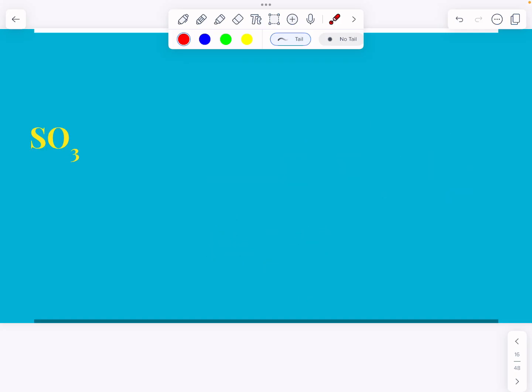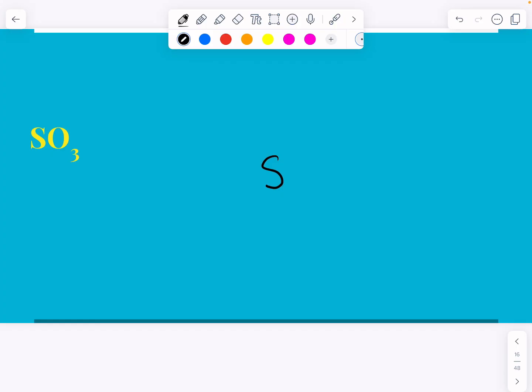All right, let's try this fun one. All right, so we got sulfur again, 6. Do this for me. If you're feeling good about it, go ahead and hit pause, and you can try this one on your own. And if your answer matches mine, then you can have a smiley face when you're done. If you're still feeling a little uncertain, then you can go ahead and keep following along with me, and then we'll have you try the next one on your own.